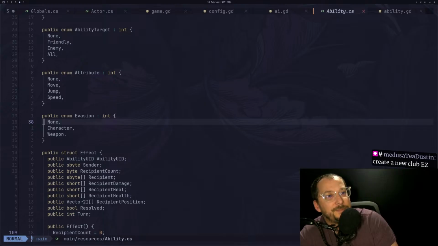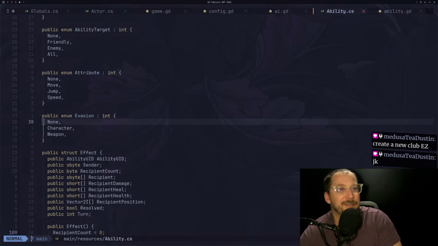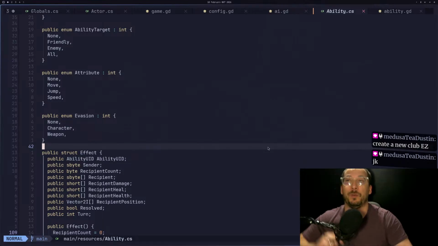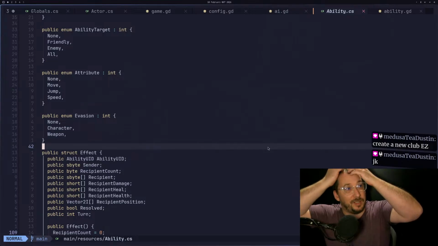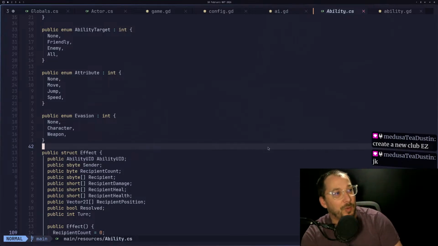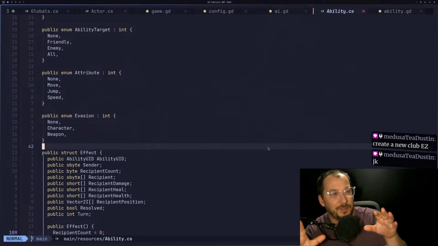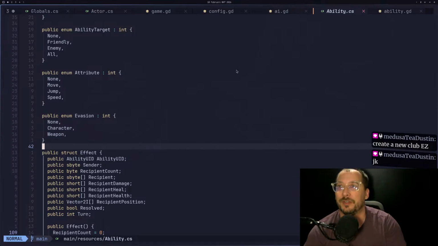create a new club. I have thought about it. I really want to do a jam game with a lot of people that I know are Godot developers. And just be like, "Hey, I know we've got a bunch of balls in the air. We love playing with our balls, guys. But I would love to just try and do something as a group and see what we could come up with."